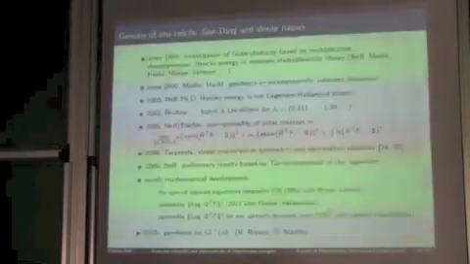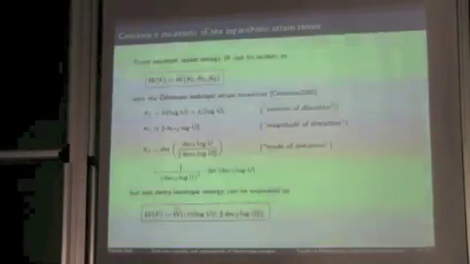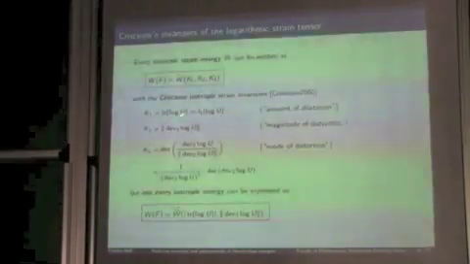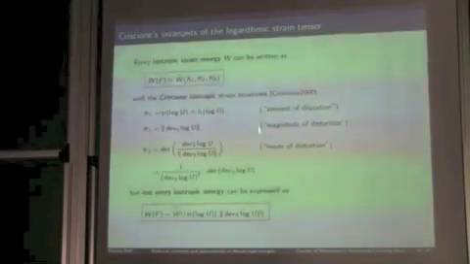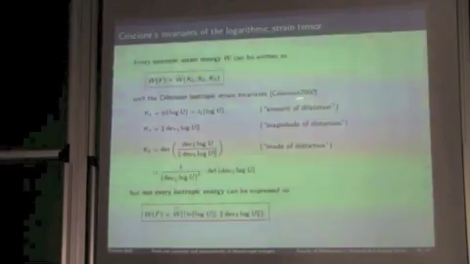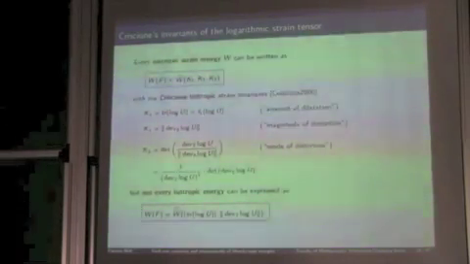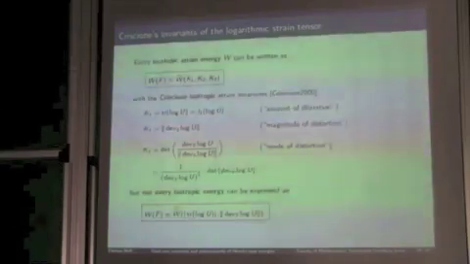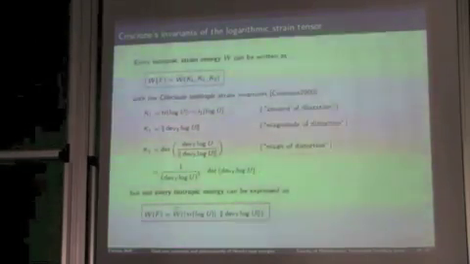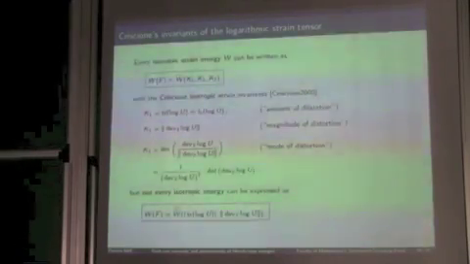I could show you more motivations for that. Recently, Cristione has introduced the same invariants augmented with a third one, and he calls the first one amount of dilation, magnitude of distortion, and he has some other nice properties which come with these terms. They are somehow orthogonally decoupling the response for the Cauchy stresses.